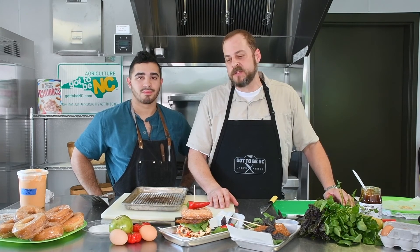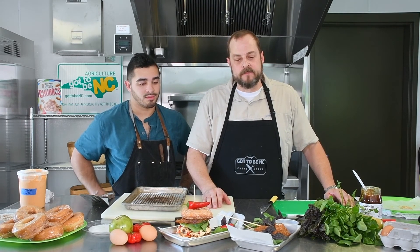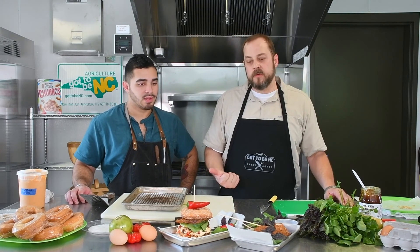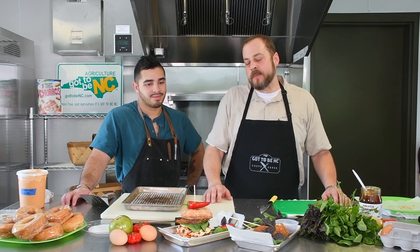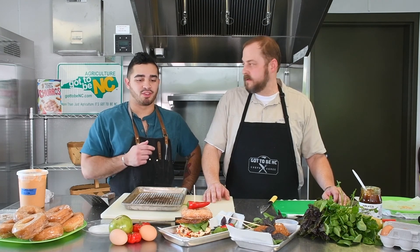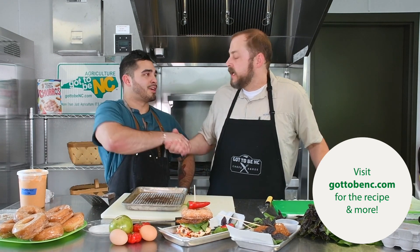That looks awesome. So we've got our two fair dishes here — Kevin did his take on the Krispy Kreme cheeseburger, and I did my version of fried cheese. You guys have fun with this. The idea was to be inspired by fair food, go to the farmer's market, get some fresh ingredients, and be able to add fresh produce into what's typically food that's not great for you. A cool part of the farmer's market is being able to not only shop, but come with friends and bounce ideas off each other and start tasting things you normally wouldn't do with the local produce. So think outside the box. During the state fair, Got2BnC is taking over Dorton Arena — come check us out, go to the website for all the details. Kevin, thank you. Go to the Rockford in Raleigh on Glenwood — check out chef Kevin Ruiz. Thank you, I appreciate it.